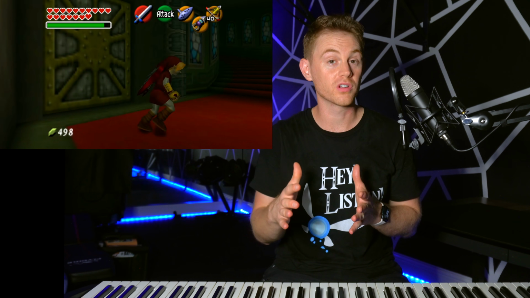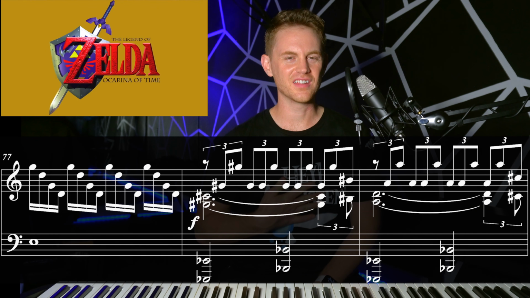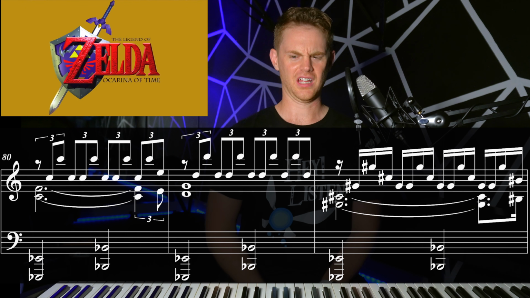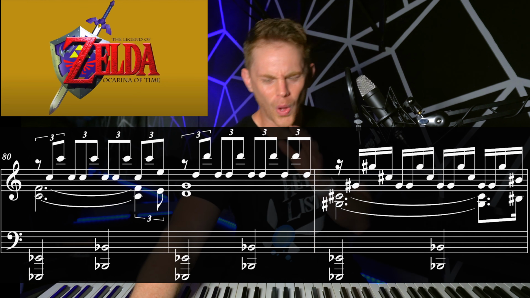What's cool about this whole thing is it does build and evolve, but it also crescendos. So as you go up higher in the tower, it gets louder, which obviously means you're getting closer. So you get closer and closer and closer until you actually open up the door, and Ganon is literally sitting there playing organ. Ridiculously cool, very powerful. It definitely sticks with you. It sounds like your heart is beating faster, like it makes you feel like you're... Oh, they added in a tritone there, did you hear that? I did not know that.